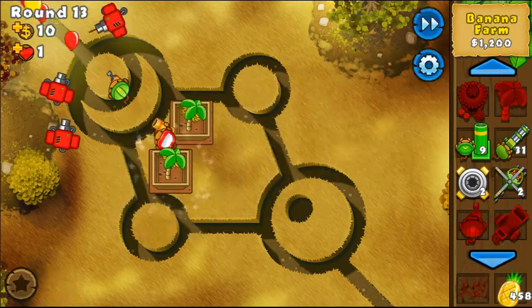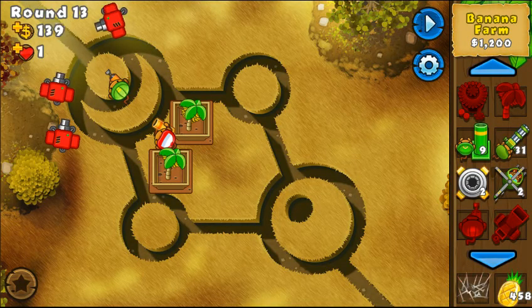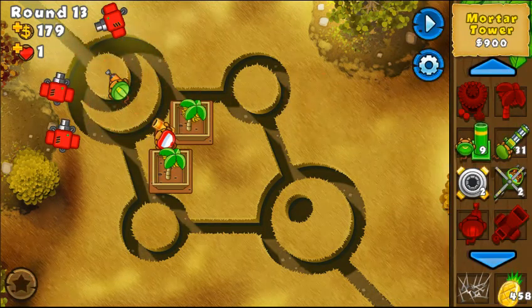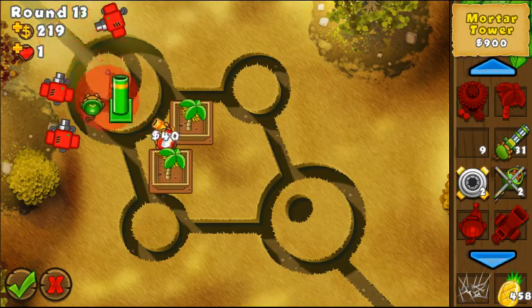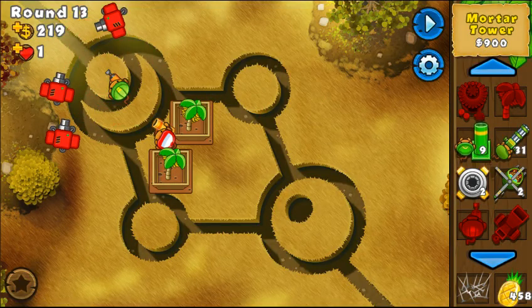Okay, let's see here. I should be able to place a farm here. Yes, here we go. So I could get a farm before the round ended, and therefore I'm gonna get the extra 80 cash from it. I'll just wait for it. And so as I was saying, because the farmer is in range of this little circle here, can you see it? He's gonna send the bananas here when the Bloons are in range, and therefore all the Bloons coming from both of the directions, because here the Bloons split, are gonna get distracted.